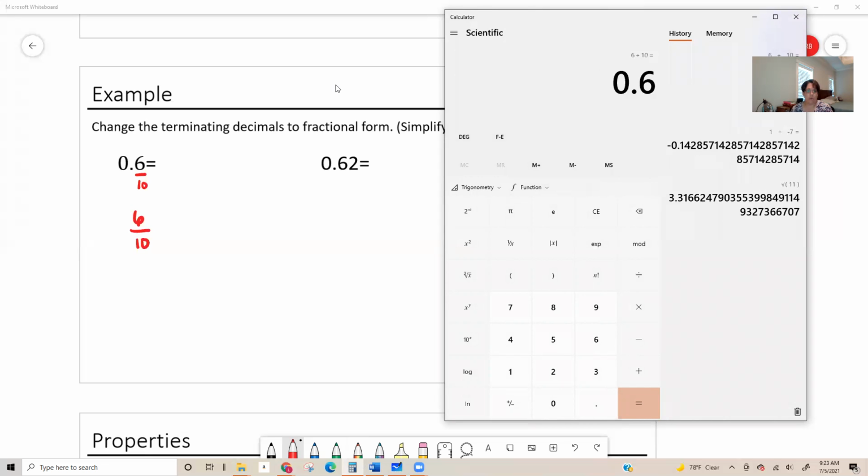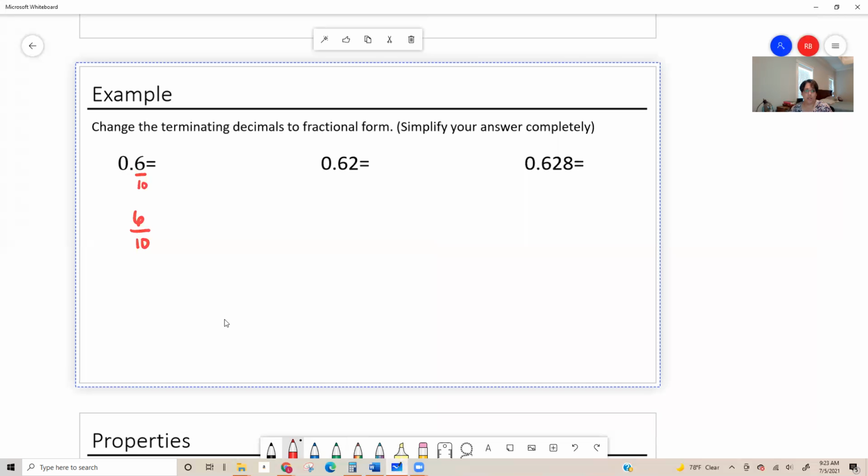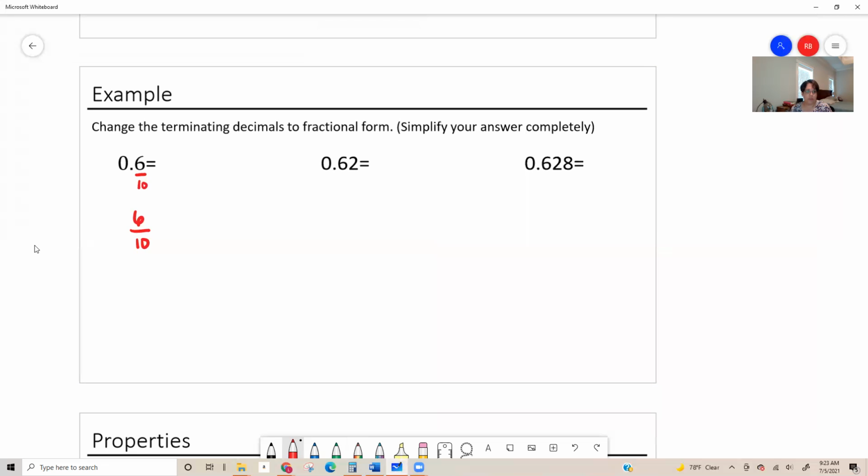So now they want this in fraction form and they want it simplified. So in order to simplify this, we're going to do what we did in the previous section. We're going to divide this by the greatest common factor, which is 2 in this case. So if we divide by 2, we get 3 over 5. And this would be your answer, 3 over 5, would be what you want to put into that math add type. And so remember, you have to choose the fraction. So you have to choose that box thing like that.